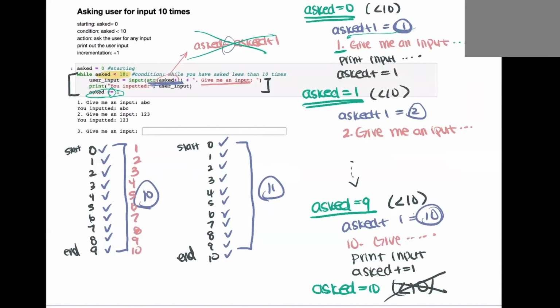This would also work. But there's actually a lot of ways that you could have done this. You could have also started at 10 and brought your way down to 1. You could have started at 9 and brought your way down to 0. But just for the sake of beginners, I think 0 through 9 will work. But 1 through 10 works perfectly fine as well.